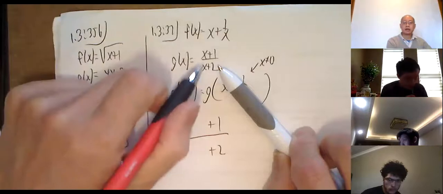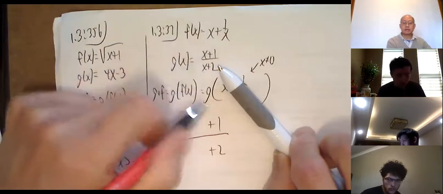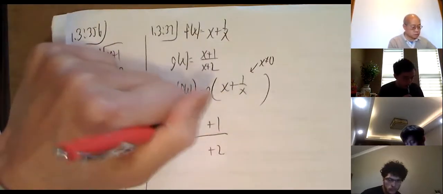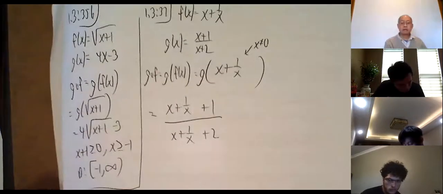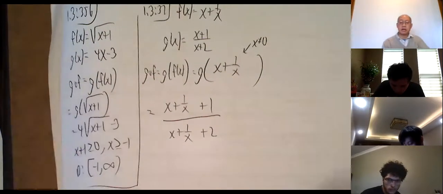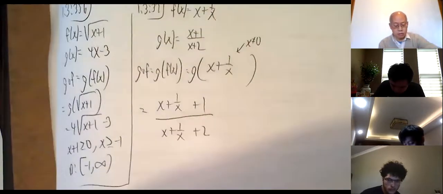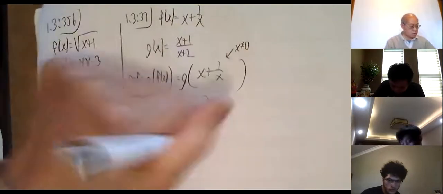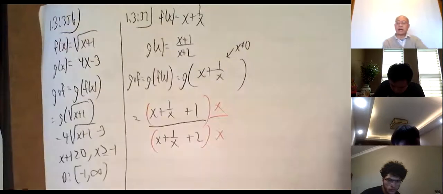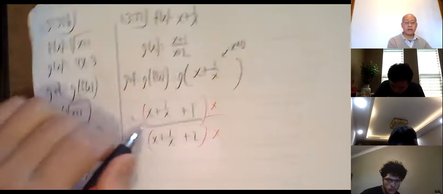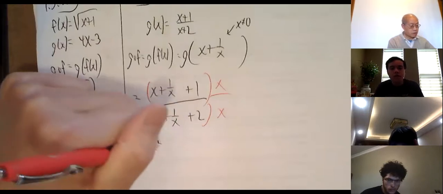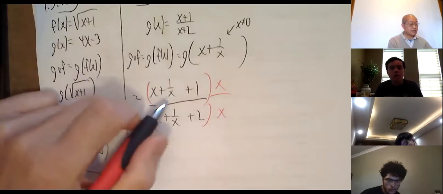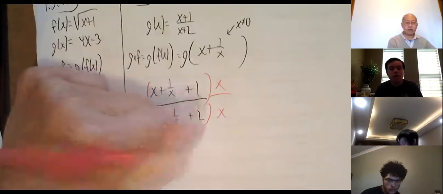Here's my skeleton. Mess plus 1, mess plus 2, there's the mess. Okay, and clean up the mess. How about multiply top and bottom by x? That makes it look a lot nicer. So times x times x. You might be asking, do I have to do that? Yes, you have to do that. You don't leave an answer like that. It just looks too weird. So x squared plus x plus 1. It looks nicer.